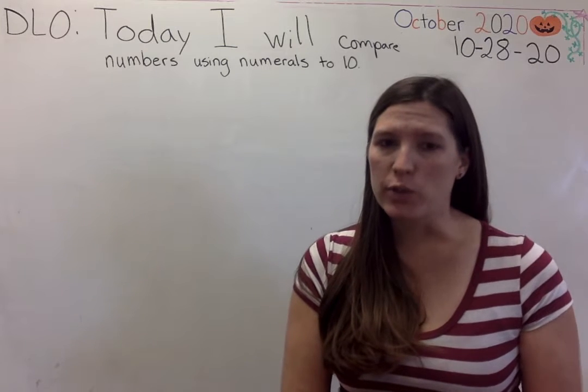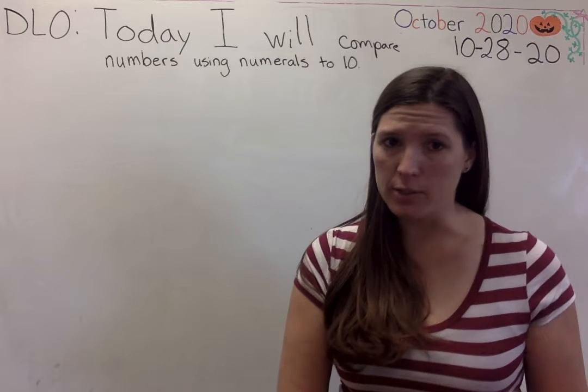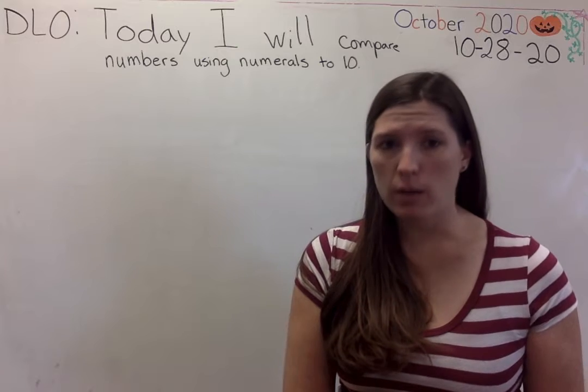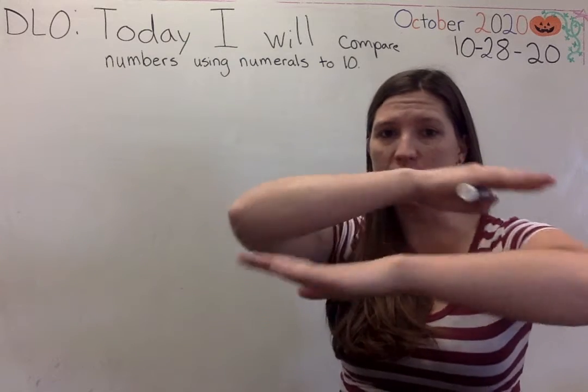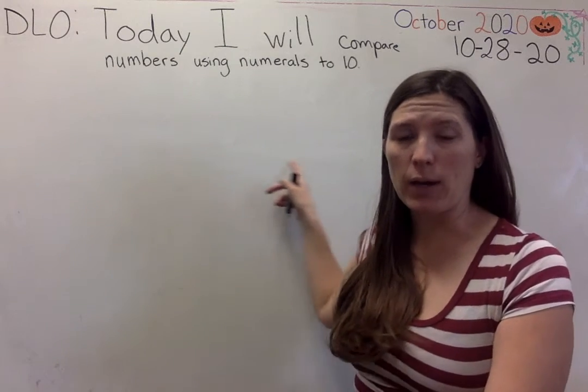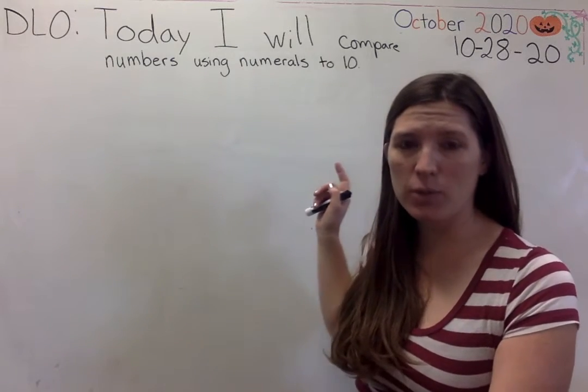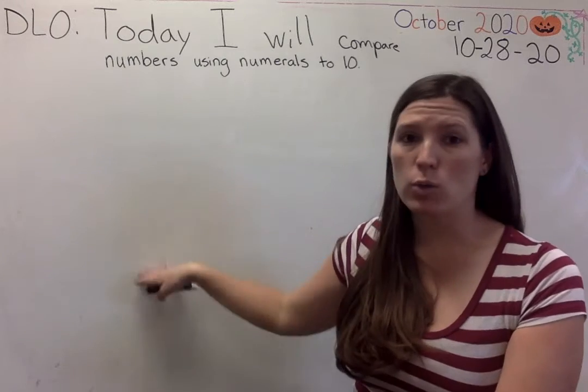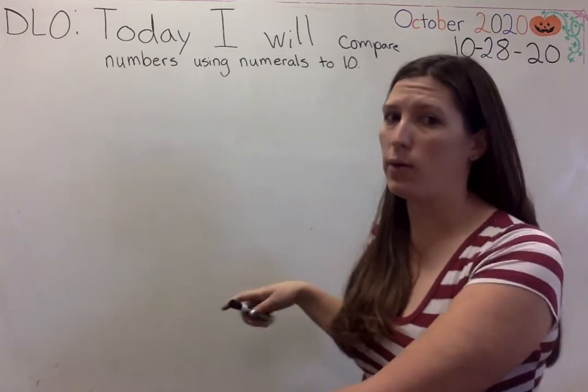Today in math, we're going to continue comparing numbers. Today we're going to talk about greater, less, and equals. So let's go over our DLO. I'm going to write our number line for us to see the numbers, and then we're going to compare two groups. All right, let's go.